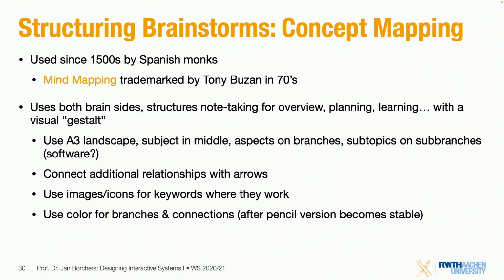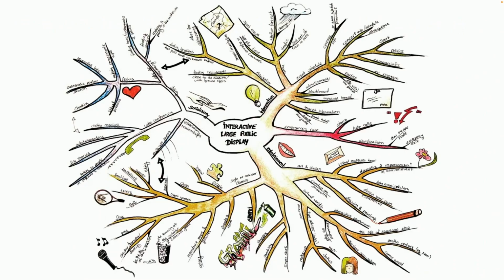Concept maps are not static. They can grow over time, or you can combine individual maps into a big one. So there can be a living being that evolves over the time of your project. This is actually, I'll show you an example. I think this is the best way to understand this.